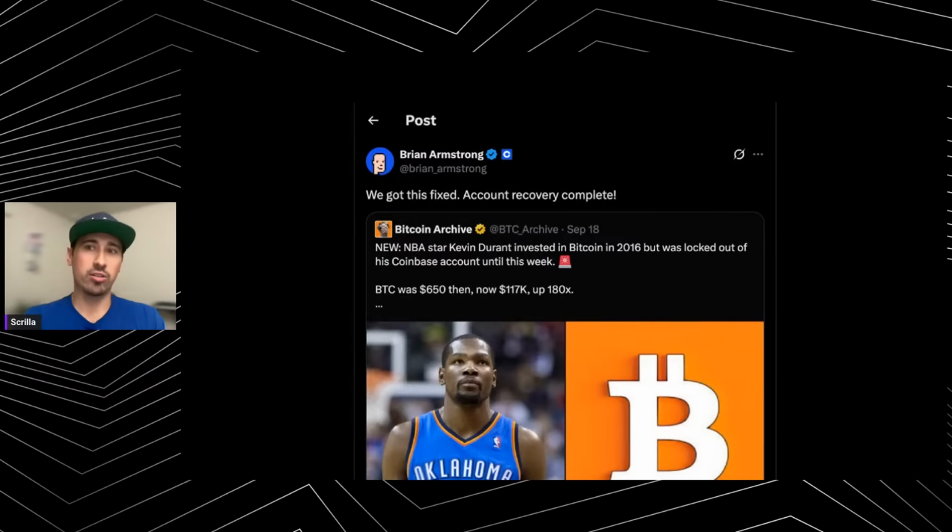They are custodial wallets, which means they own the keys to your crypto, which means you don't actually own your crypto. That's why they can freeze your account. That's why they can lock your funds. It doesn't just happen to big stars like Kevin Durant or people with a lot of money. It's happened to me, and I had a relatively small amount of crypto on my Coinbase account. And it's happened to my friend, and it's happened to thousands of other people. And it's not just Coinbase. Literally any centralized crypto exchange has the ability to freeze your funds or lock your account. I just want to make that very clear.